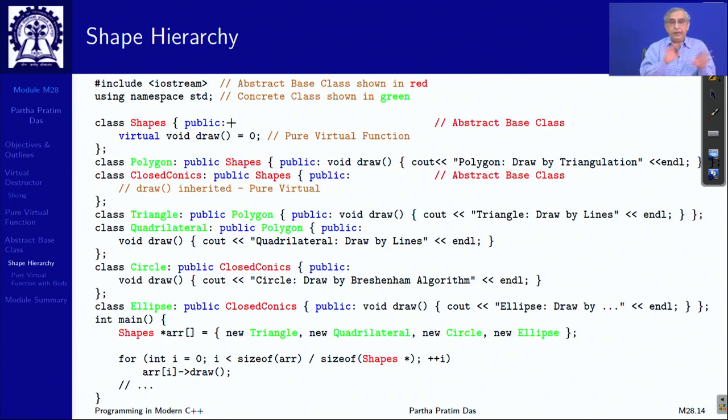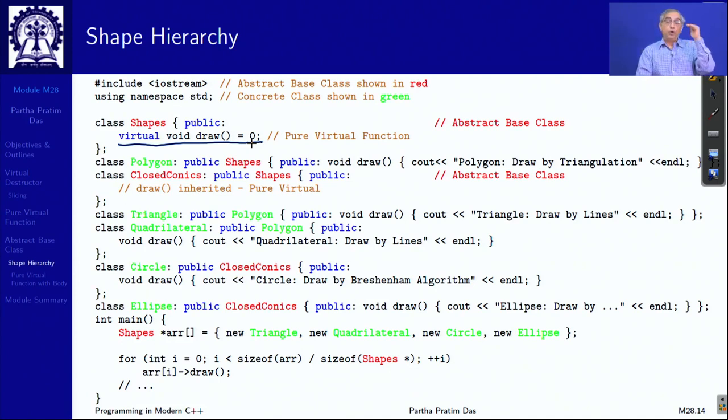In shape we are not putting any data member or anything right now, just to make our understanding clear. So, I have a pure virtual function draw. All that I am saying is that on this hierarchy it is possible to call a function draw on an object without passing any parameter, and it will draw; it does not return anything.